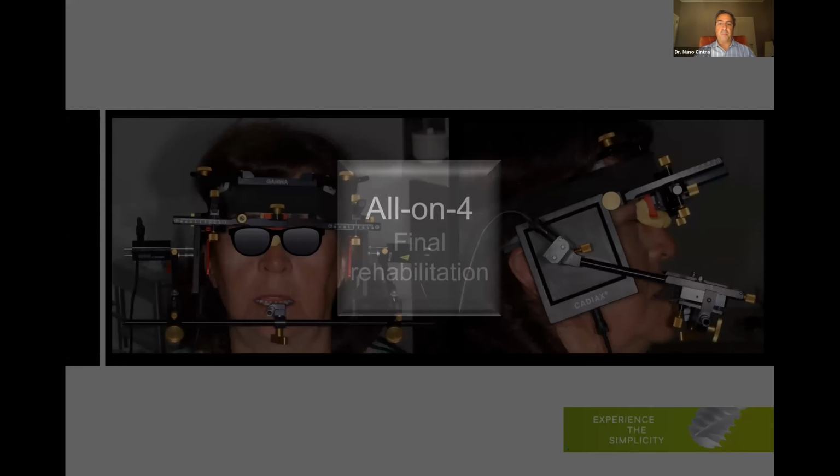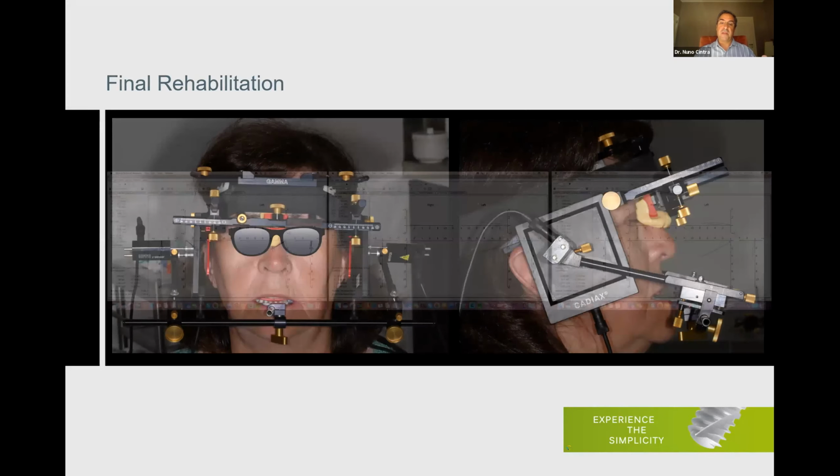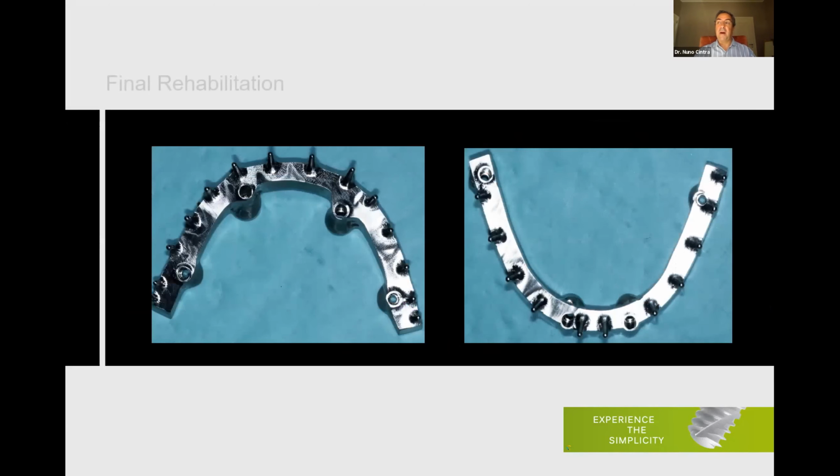The final rehabilitation. You know, a lot of people ask me, when do we go for the final rehabilitation? 4 months, 6 months, 8 months, when? Well, let me tell you my opinion about that. Nowadays, for the final rehabilitation, we always do a condylography according to the Slavicek technique. We have these tracings and we do the rehabilitation upon these findings, mainly if we are doing a bimaxillary case.